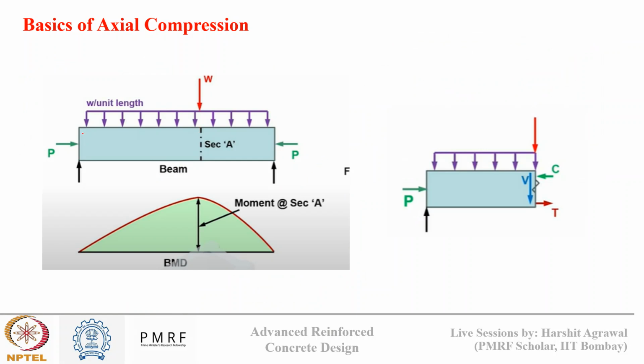Okay, so we have this beam, which is subjected to a uniformly distributed load. If we are applying an axial compression force on this beam, what will happen? This force will couple with the already existing compression and tension element acting on any of the cross section of this beam to enhance the moment of resistance of this beam. Okay, and how it is increasing, we'll understand now in the ahead session.